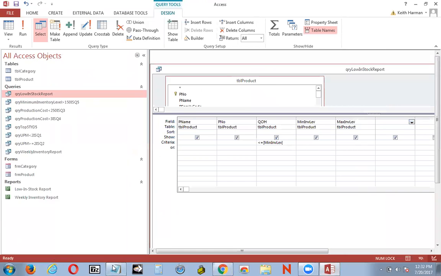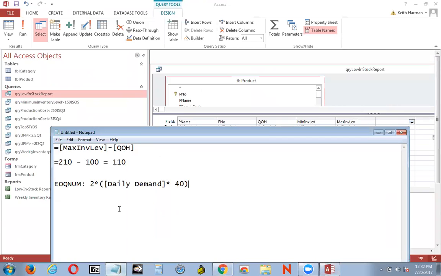So I'll go back to my trusty notepad, and the EOQ num is 2 times the daily demand, and I'm going to say that they operate 300 days a year.